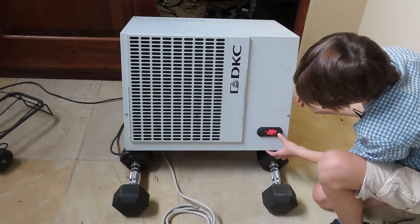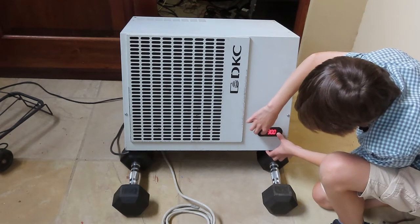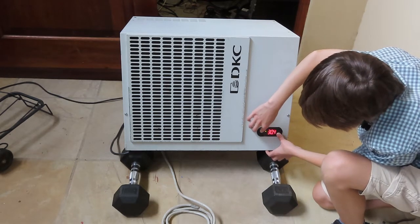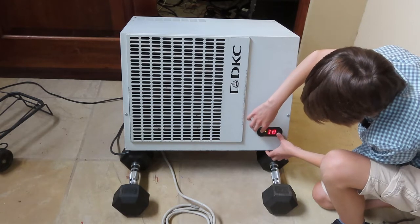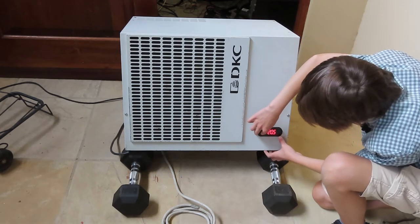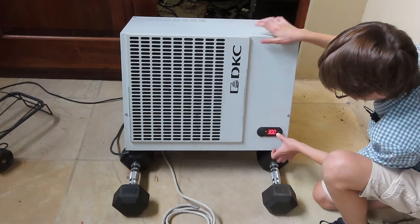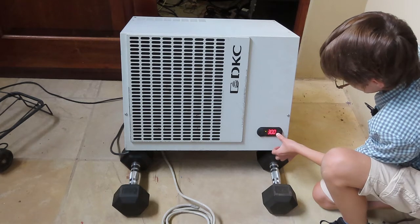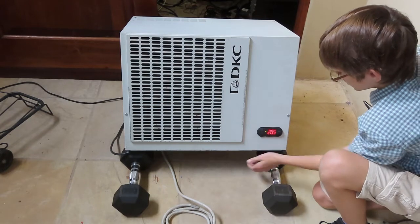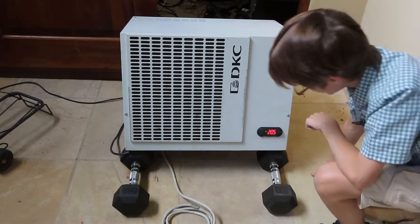So now let's see what we can do here. So it's set to... okay, so I can't go below 30, but I can make it go higher. Oh, I can drop it, but it's set to up. Oh no, I just moved it. So I don't know if you click and hold the set button, if it does something. But I will have to figure this out. But so far, it turns on and it's doing something. So yeah, give me some time just to figure it out and see what it does.